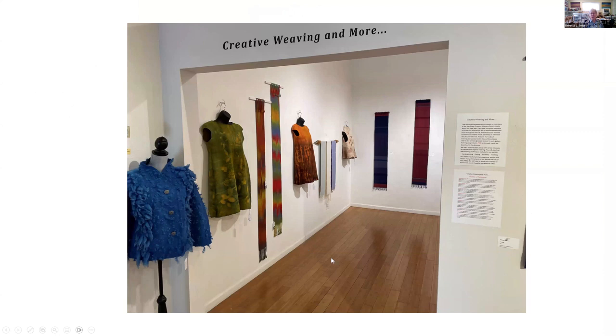So going into the first room here, you can see right here, that's our glossary of techniques posted on the wall. We had two rooms this year, and that was a fluke because just a couple of weeks before the exhibit, the group that had reserved the other space backed out and the gallery didn't want to have an empty space, so they offered it to us. So just 2 weeks before the show, we had double the space we anticipated. But that was actually a benefit because it allowed us to really spread things out and make it look very, very artistic. So this is walking into the first room.